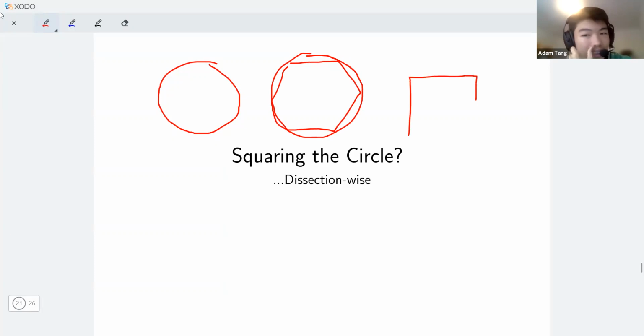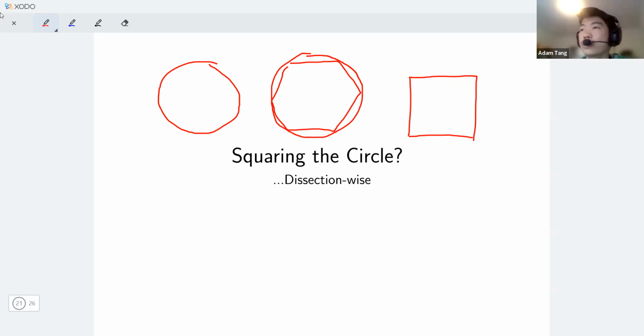Can we turn that into a square now? Or vice versa, can we turn a square into a circle? These are equivalent, but you actually think about it differently depending on which way you're going. But anyway, can we make this equivalence between circles and polygons? Because if that's possible, I would imagine then any two shapes are equidecomposable as long as they have the same area. On the other hand, there is a very specific curvature to circles.